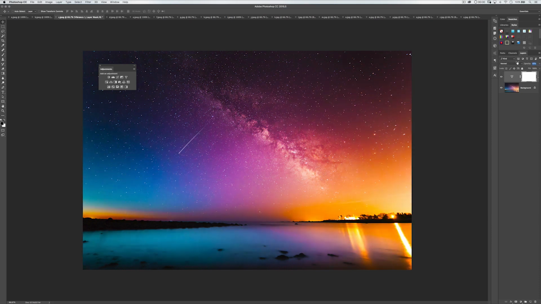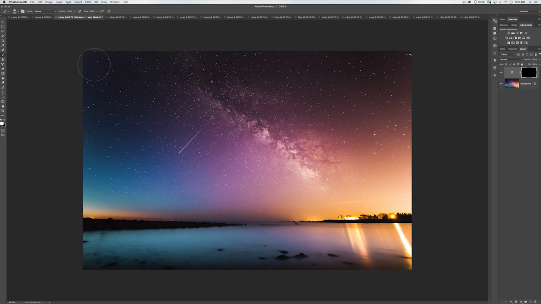I can just go ahead and reduce the opacity. I can go ahead and mask something in. Maybe I really only want to increase the vibrance or saturation up here in this part of the image, right? If I wanted to do that, select the mask, fill it with black, go Edit Fill, and we'll just choose to fill this with black, hit OK. I'm going to move the Adjustments panel back where it belongs. And then I can take my brush tool and paint with the color white and paint over this part of the sky where I want to apply that vibrance and saturation adjustment.